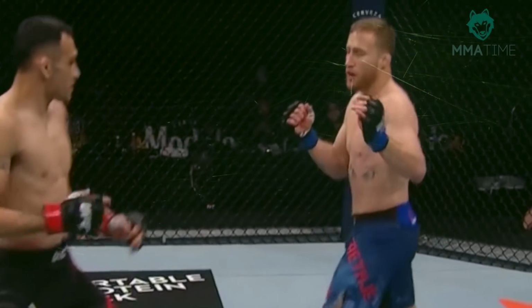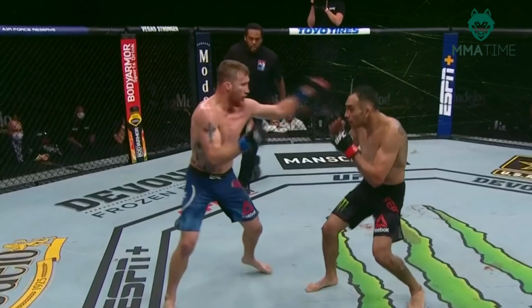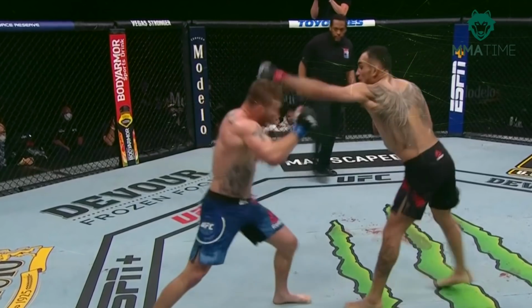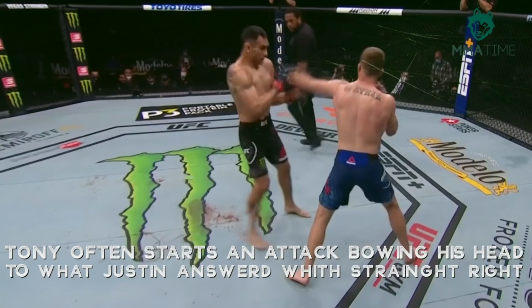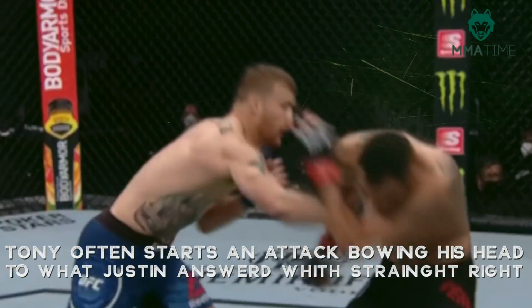Justin moved to the sides. When he needed to go to the right, he threw a jab or left hook at an offset. And when to the left, he used a deadly combination of a right straight, a dive to the left to charge for a strike, and a left hook.